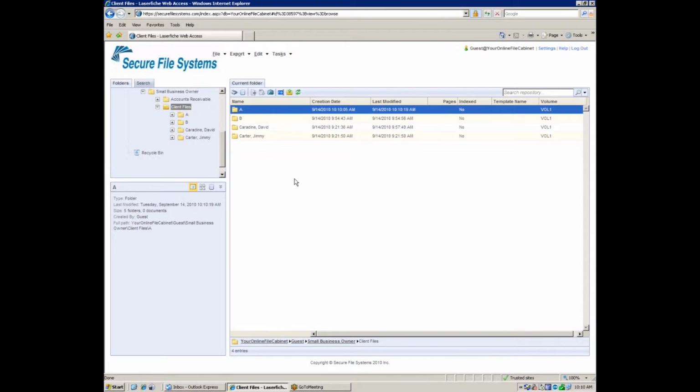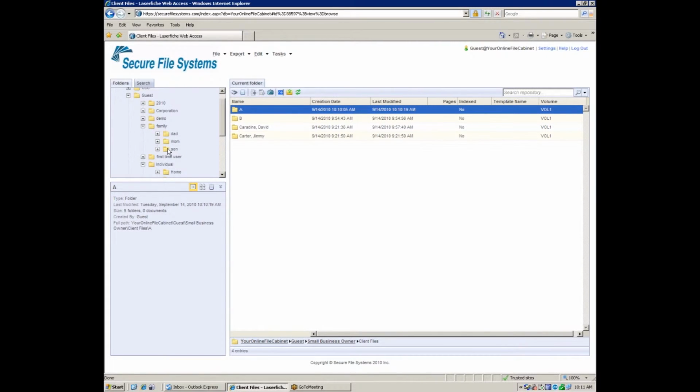Take the time before you get started to think about how you use your files, what information you access, and what your industry's record retention requirements are. This will enable you to customize your online file cabinet so that you maximize user efficiency. But remember, you have the flexibility to change it if someone comes up with a suggestion for improvement. Once you've established a preliminary folder structure, you can begin populating your folders.